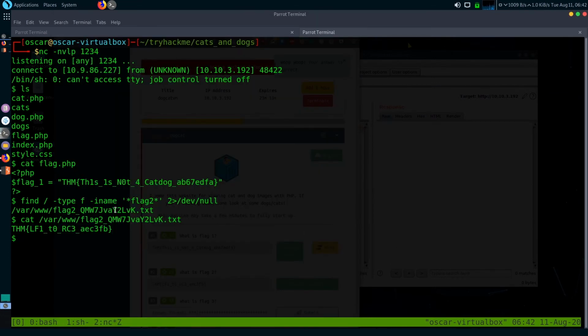The same way. Okay, first of all, I think we need to escalate our privilege. Let's check. So we are actually www-data. For the privilege escalation part, I like to do two things. First one is to check the programs that are running with sudo rights, and second one is to find any SUID bit files that are vulnerable. So let's check the sudo one first. To do that, just type sudo -l.